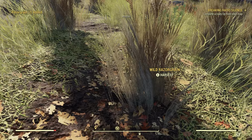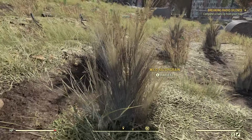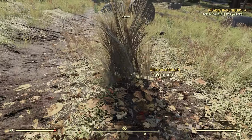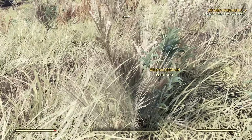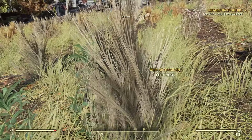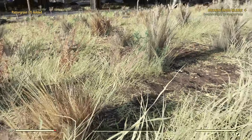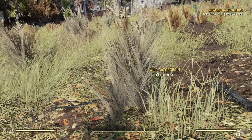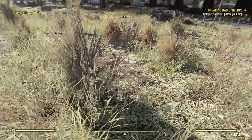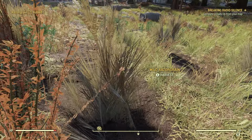I always recommend to folks who are new to the game, and even returning players, it's always good to have corn and razor grain in your camp anyway. You can just do the stuff from your camp, right? It's pretty much a time saver. Now, in these videos, I'm still going to show folks where the stuff is at because there are so many new people to the game. But this is what I recommend, a huge time saver having this stuff right in your camp if you have room. Now, that does count towards the camp budget, so just keep that in mind.